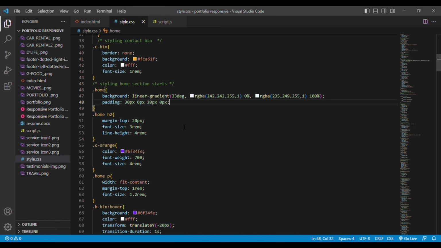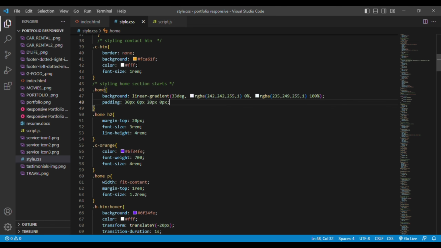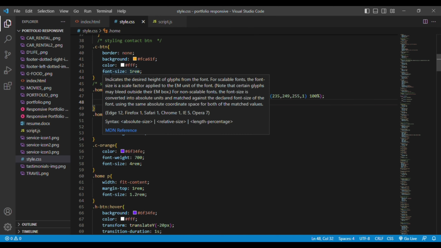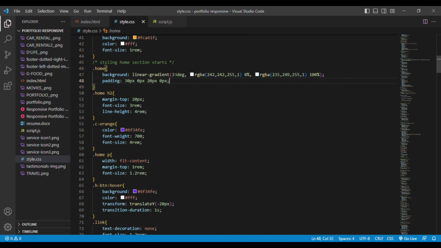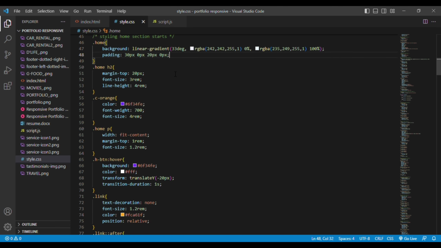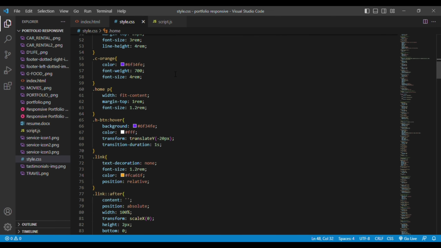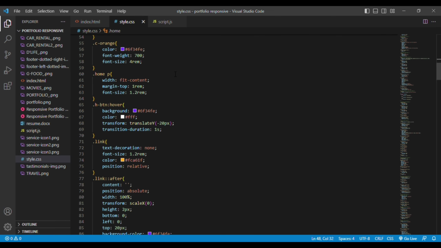Then we have the button border. You can see here we have the border, the dark border. The blue color line is the border. So you have to mention border is none. The background color, font size, these are very simple. You all know them. Font size is the size of the text. Font weight means the boldness of the text. If you want it to be thin, you mention font weight 100. If you want it to look bold, font weight is 800. So it's very simple.